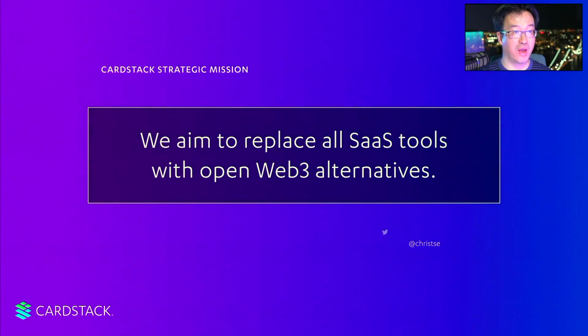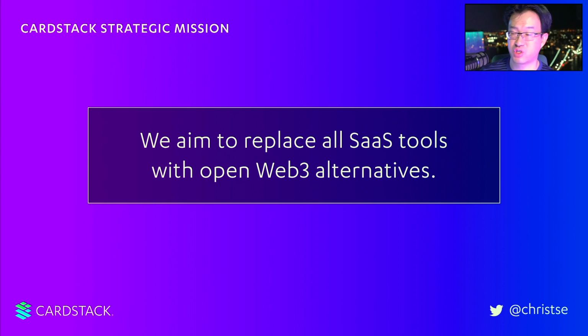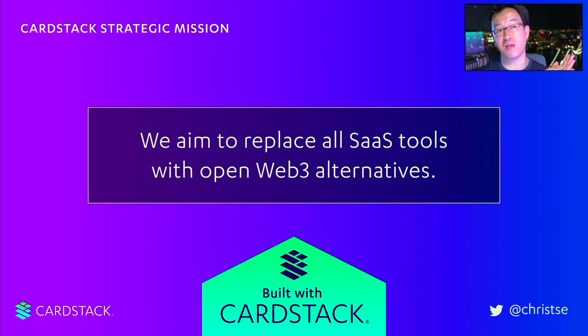So our aim is to replace all the SaaS tools that exist out there that businesses use with an open Web3 alternative. All you need is a wallet to connect, and then you have access to all these tools. And those tools are all built on Cardstack, and more importantly, paid for using Card Pay. So if you're using a new app, either through a monthly subscription or buying a license to it, or upgrading or donating to the developer, you will use Card Pay as a way to share some of the value.